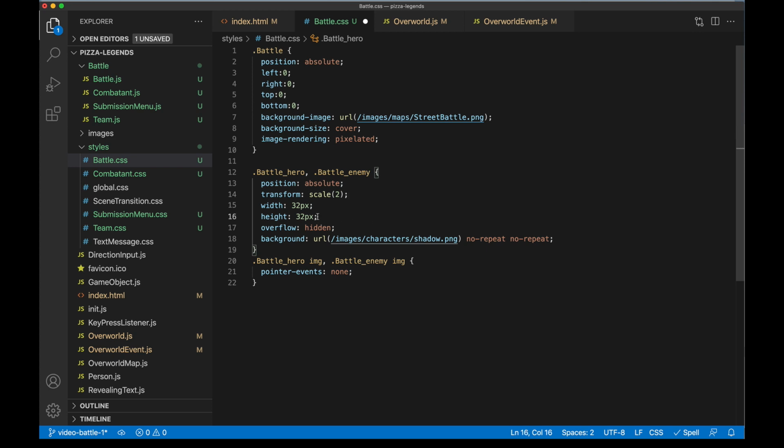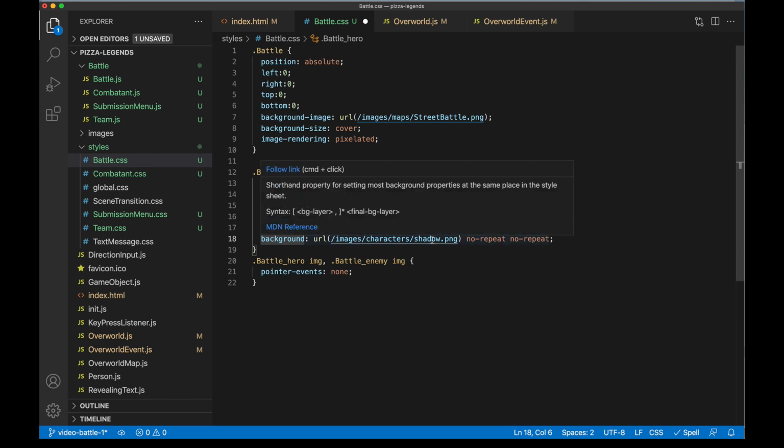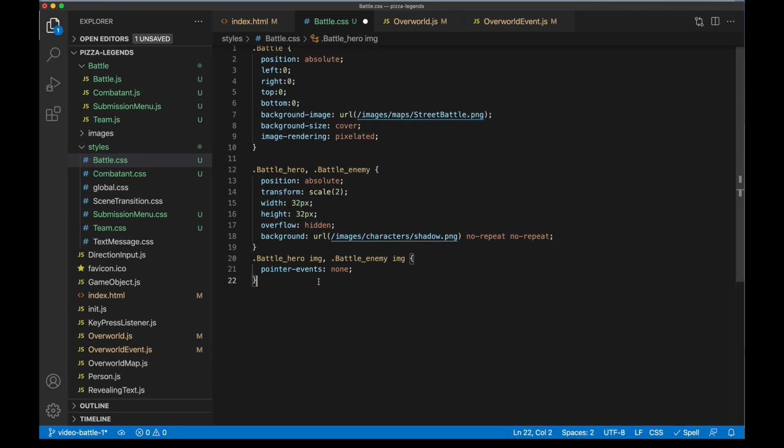We're going to create a cropping box for our character to only have 1 frame appear. And so we'll say that's 32 by 32 because that's the way the sprite is designed. And then anything outside of that will be overflow hidden, so it'll get cropped off. And then on these containers, we can also put a background image to layer that shadow underneath. It's the same shadow that we use in the overworld canvas drawings. Down here, we have a little convenience rule for pointer events none on the actual image tags inside the hero and enemy containers. For us developing this, it's going to enable some easier inspecting.